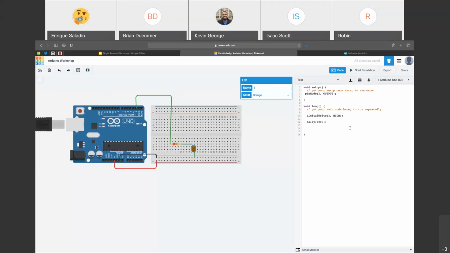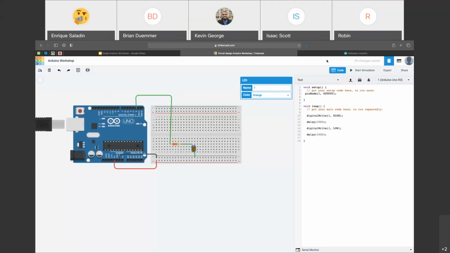So at this point, our LED is already on. So maybe let's try to turn it off. So we're going to call our digitalWrite function. That's pin 2. And we're going to give it a value of LOW since that will be our 0 volts. And I'm just going to do another delay function.